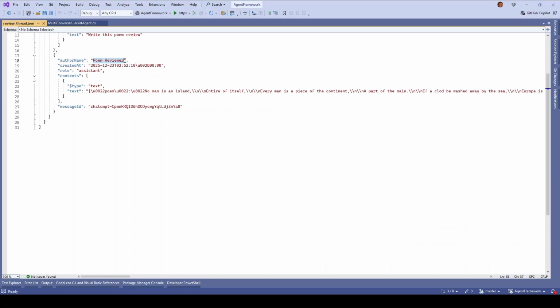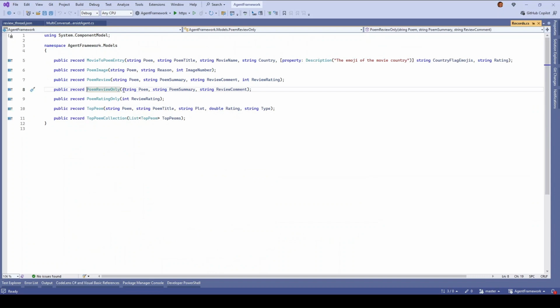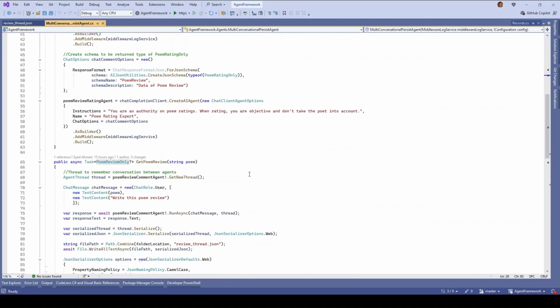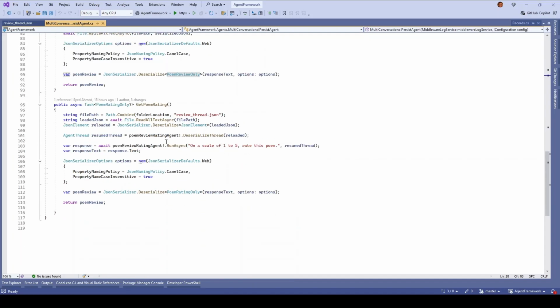The poem reviewer agent is the assistant agent. It gave us that response. So this is the poem. This is the same structure, the JSON encoded string: the poem, colon, and the whole poem, and we have the review, and it's actually the same structure as this. So we have everything, whatever structure is defined here, the schema.